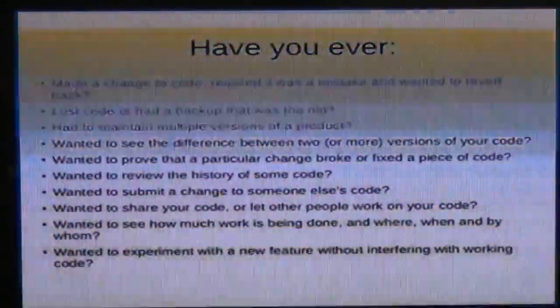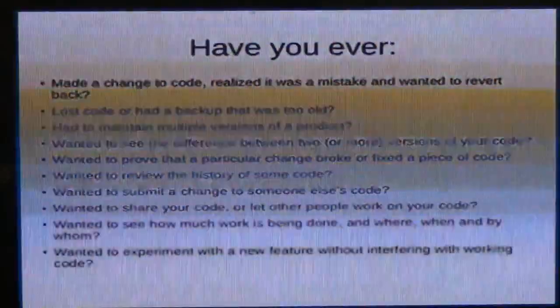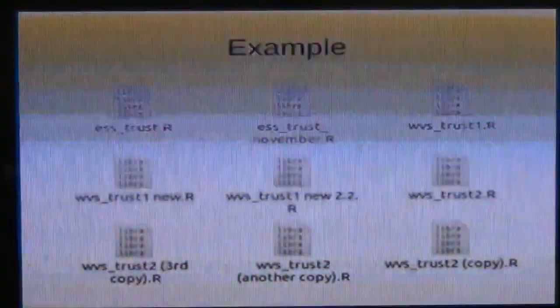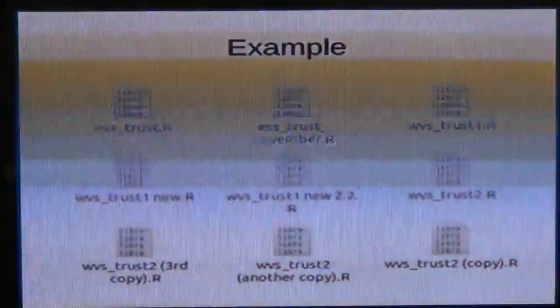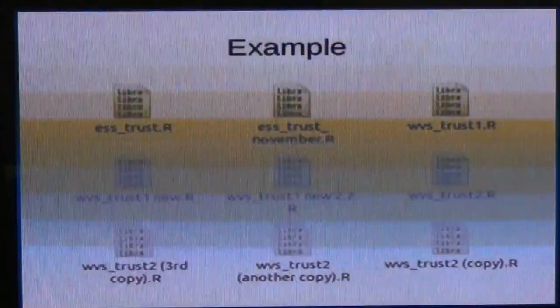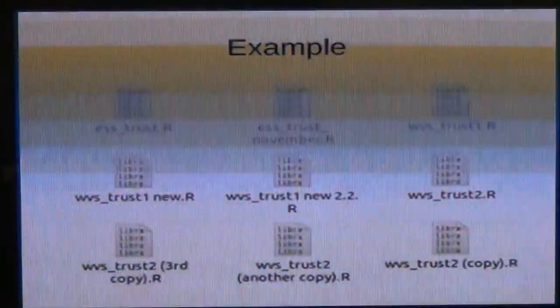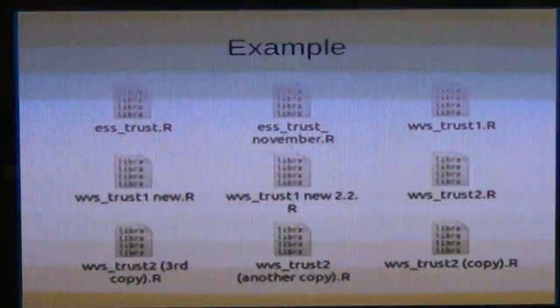So actually, it's a kind of traumatic experience that leads most people to Git. Here's my example. It's my typical working directory. Not actually maybe my case, but there is some person who is doing his or her research on trust and has 9 files of code, whose names are not really useful. Maybe naming them differently will help, but I'm not sure. So we have a bunch of code. We don't know which one is the new one, which one is the old one, or which is the stable version, which is pretty useful. So it's a kind of mess that you'd like to get rid of. Git is a good idea to start with.